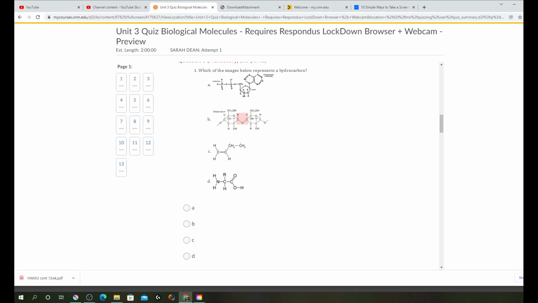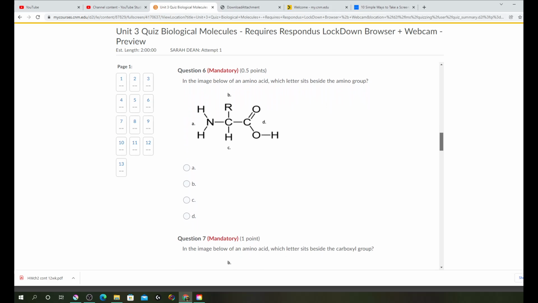Well, does it have anything other than hydrogen and carbon? No. That's a hydrocarbon, but let's just make sure this one, no, that's got a nitrogen there, a carbon here, a couple oxygens. That's no hydrocarbon. These are all organic molecules because they have a carbon backbone, like the skeleton of these structures is mostly carbon with the hydrogens around them and everything, but all except C have a bunch of other things involved.